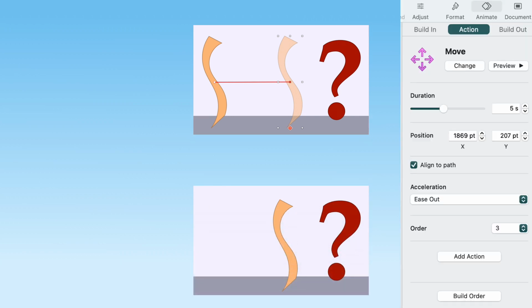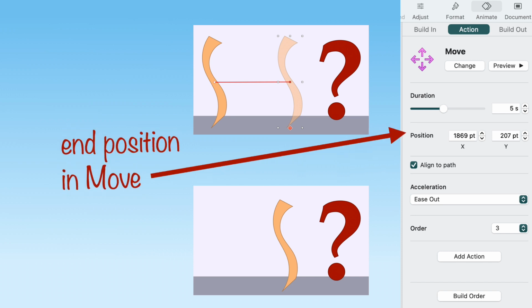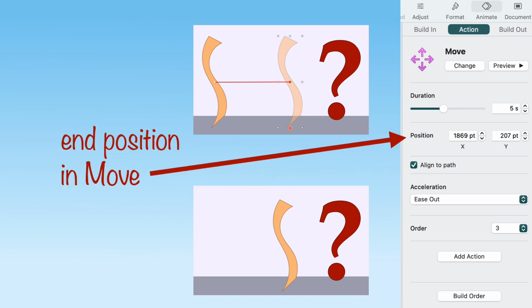Sometimes you'll have a shape that moves in one shot and then appears in the next shot. To make sure the shape is in its new location in the following shot, set the position using the position from the move. You can do something similar to adjust the angle of the shape from one shot to the next. It's helpful to understand that move, rotate, and scale animation actions are done in relation to the geometrical center of the object.